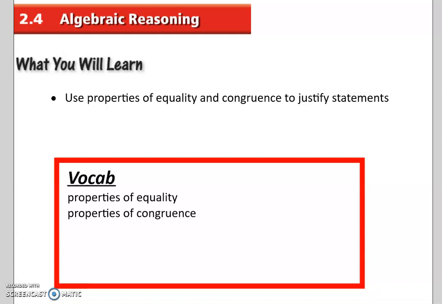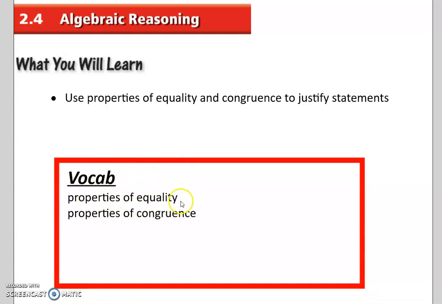Hello everyone, so this is the video for section 2.4, Algebraic Reasoning, and this whole video is just describing the properties of equality and congruence that we will be using in the rest of chapter 2 and geometry to justify statements. Okay, so there's a PDF saved in the weekly folder for this that goes through all of these properties and lists them, but it's highly recommended that you listen to this video because I'm going to explain these properties and it might help them make sense a little bit better when you go and practice this and identify these properties, okay?